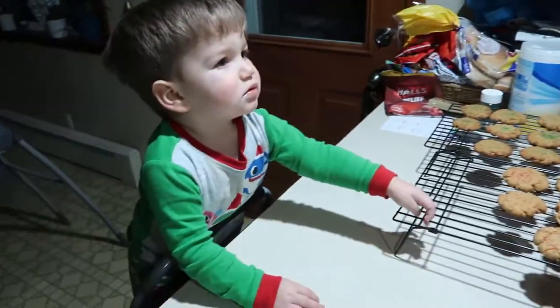Overbaked? Smidgen, maybe. I think they could have been just a hair softer, but I do like crunchy cookies, so this is really good. And crunchy cookies are great in milk. Are they peanut buttery enough? I think we could have done a teeny bit more peanut butter. But they have a great flavor.